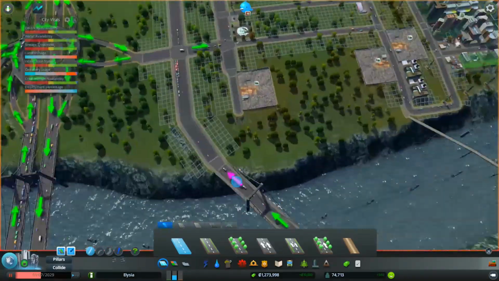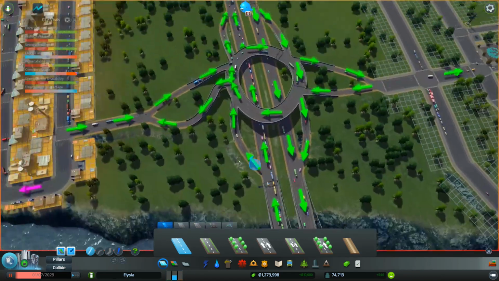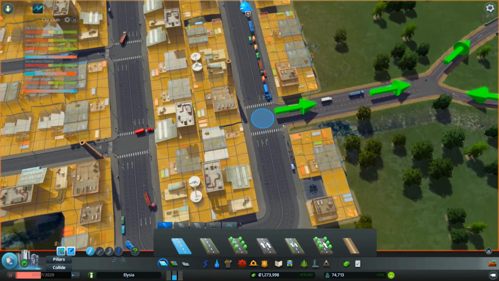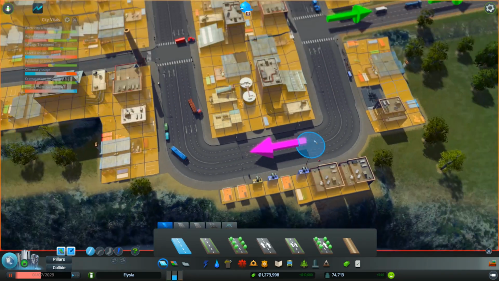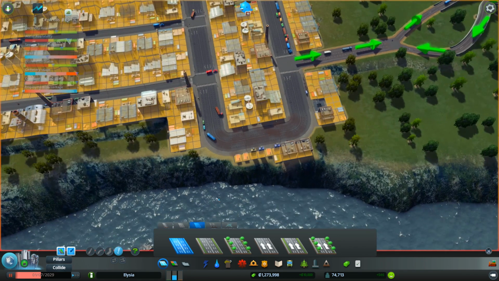Now, this mod has green arrows to show where exactly the one-way roads are, and little purple, well, magenta arrows, I guess, to show issues. For instance, we can see here that we're going to have some issues. This is a one-way road, and this is a two-way road, but here I believe there might be a section of one-way road that's in the wrong place. If we just try and change it, we select two-way road, upgrade, bam.